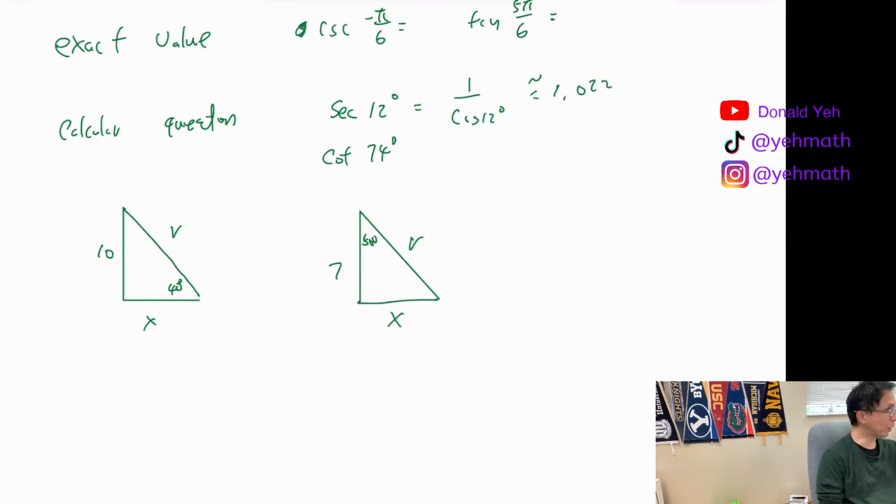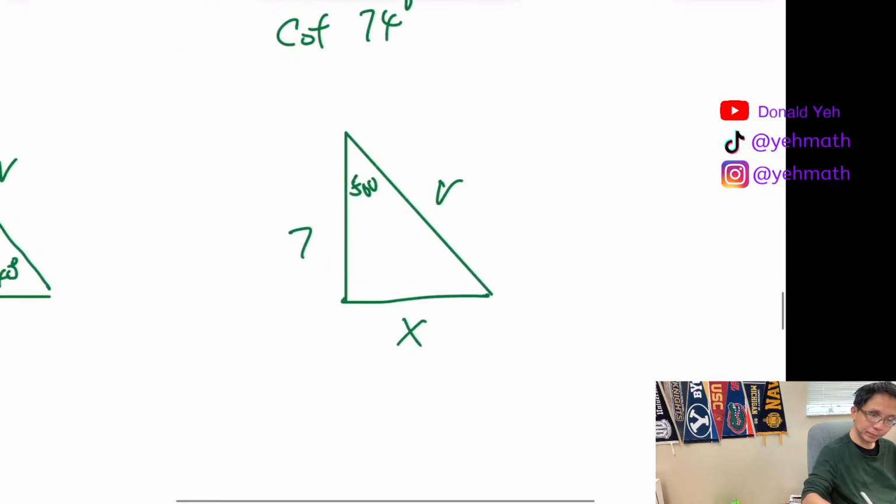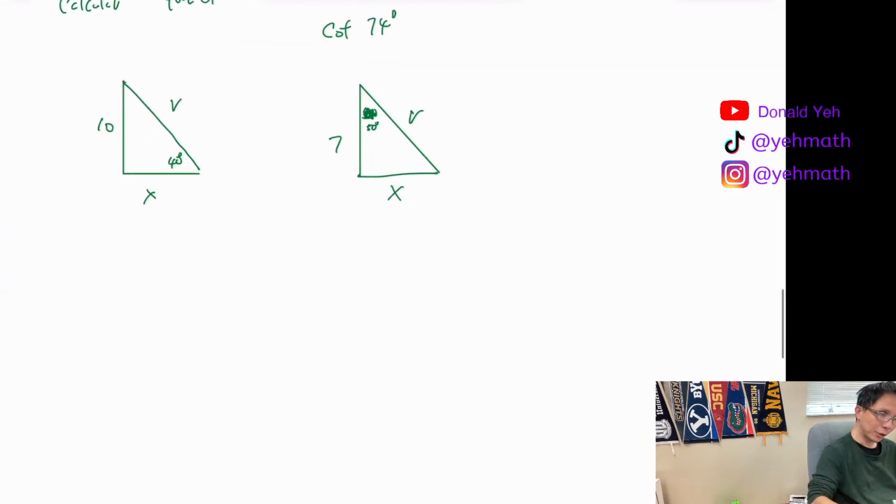Remember, it's relative to which angle you are given. 50 degrees. So do you know how to find those? Right, 50 degrees. Do you know how to find the angle? If I have 3 and 4, do you know how to find this angle? This is 90 degrees. And all of this has to be a 90 degree triangle, so it's called right triangle trigonometry. So SOHCAHTOA.